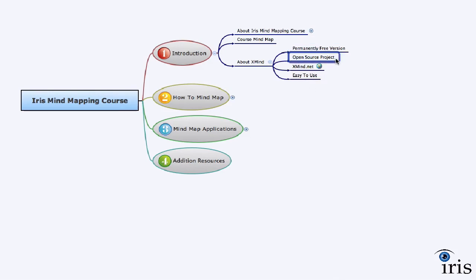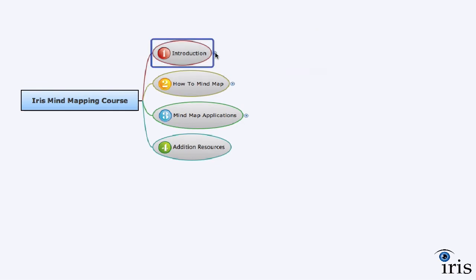Now, XMind's an open source project, so if you're a techie kind of person, you can develop your own little add-ons and things like that. I've also put a link to XMind over there. It's very easy to use, very easy to get started with. So why don't we go ahead and get started and get into module 2, which is how to mind map.